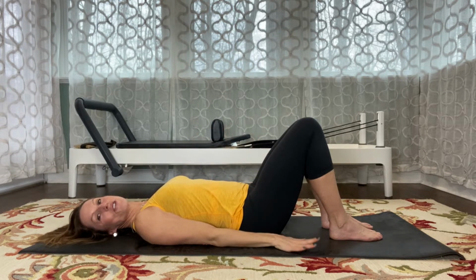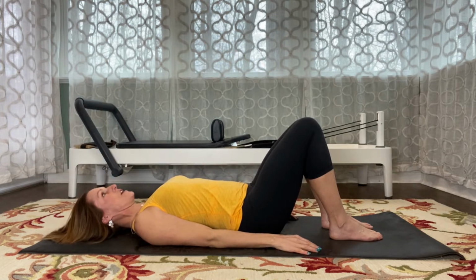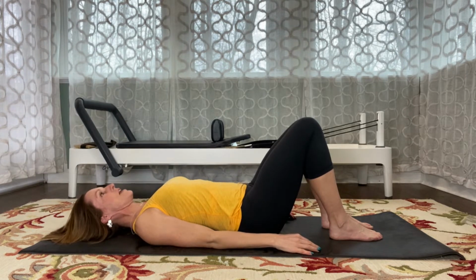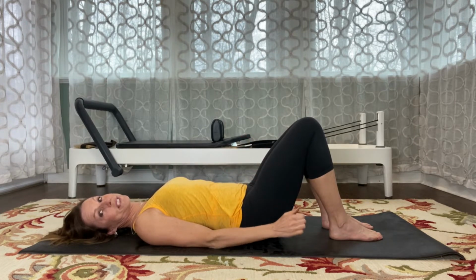After that, you're gonna reach your arms long by your side, head looks to the sky. Slide your head away from your shoulders, dig your arms and lift your upper back up, pinch the shoulder blades together and settle them back down for a nice strong shoulder girdle position.